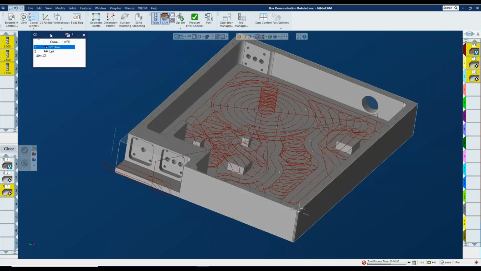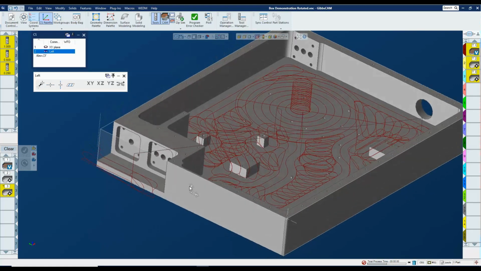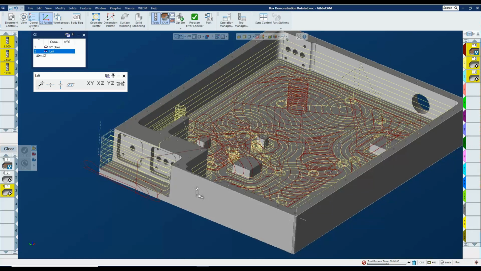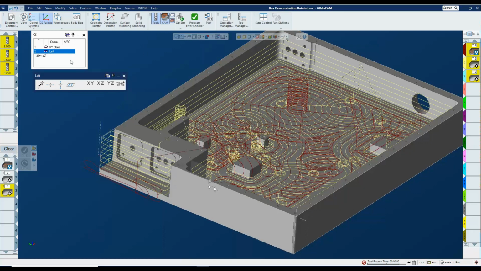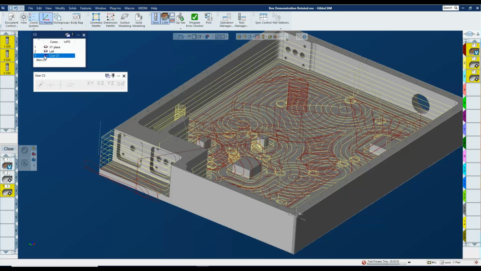So one of the things I want to do is adjust this left coordinate system so that the positive value where you see the plus is actually coincident with this plane. So the way I could do that is to change the origin, and all I want to do is change the D value, what's known as the depth value, and I want to set it to that. Go ahead and hit do it, and now that's complete. Okay, in the same sort of way, I'll make a coordinate system for the other side.